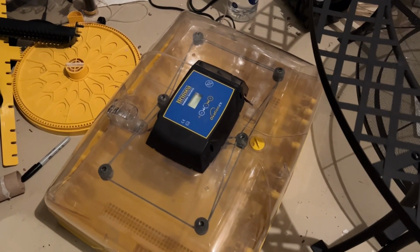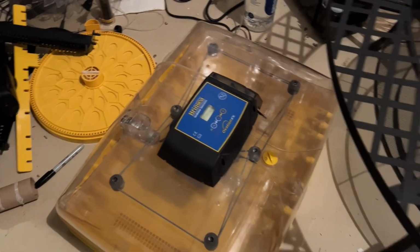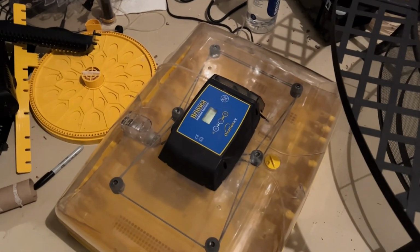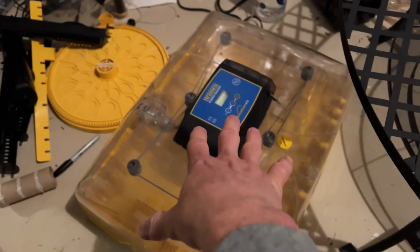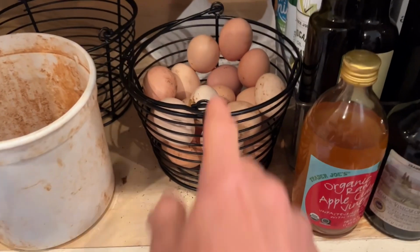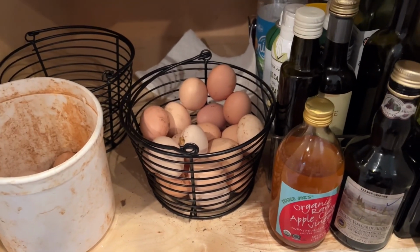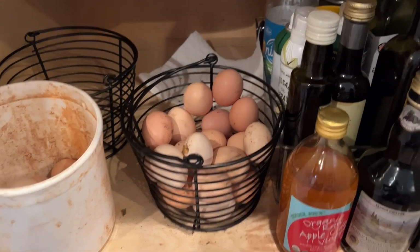Typically what I would do is collect eggs and start dating them. And I will do that, but I may not get enough because the hawks are just nailing all my chickens right now. So anyway, this is the incubator, and I'll kind of splice these together as we go. So these are all the eggs my daughter found. That is a ton of them. So maybe we weren't getting less eggs through the winter. Maybe they were just hiding them.